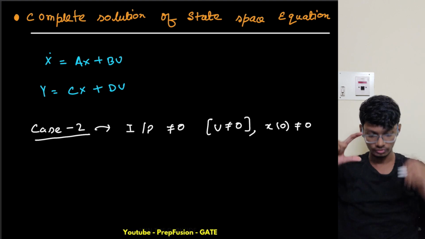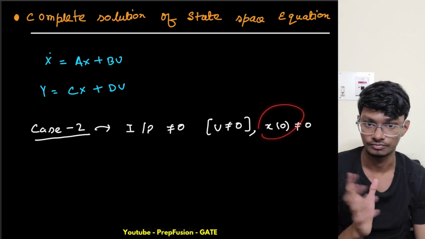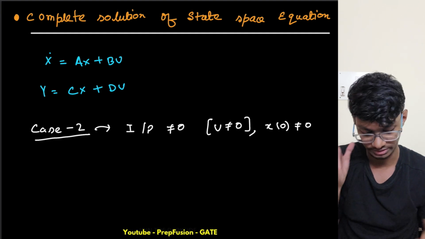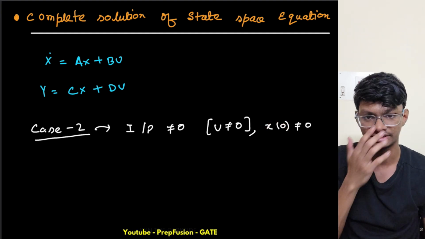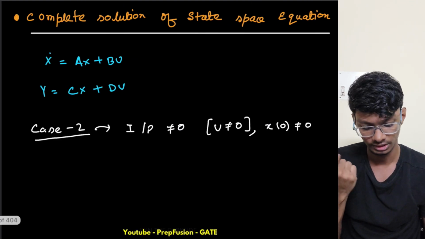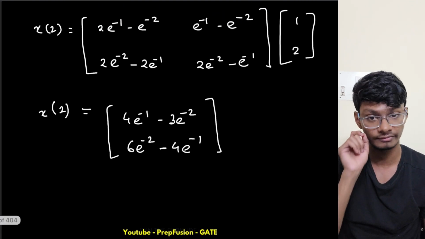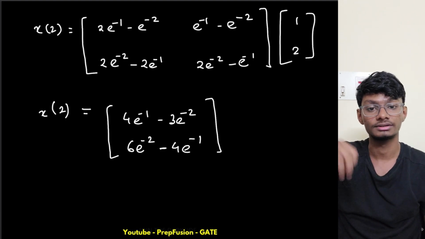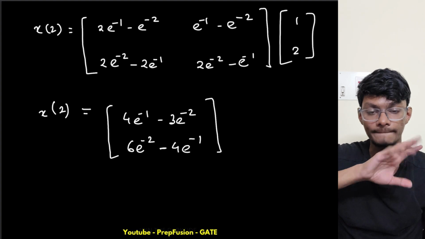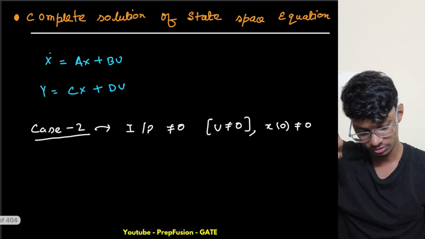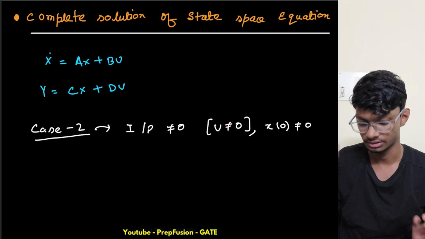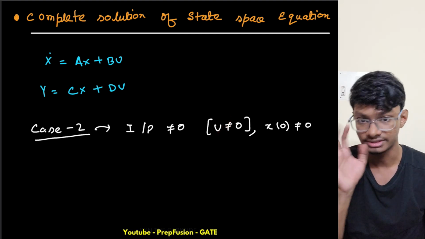There will be some x of 0, but we don't know the x of 0. They haven't told us x of 0, right? So you might say, yeah, the x of 0 is 0. Okay, in the previous question the x of 0 is 0, then what is the significance? No, the state variable has some initial value, but they haven't told us that it is at t equals 0. It is at t equals 1. Okay, we have to find the x of 0, and from there you can also solve this equation, right? Like without the input that I'm talking about in the first case. So that is the important point to note here.